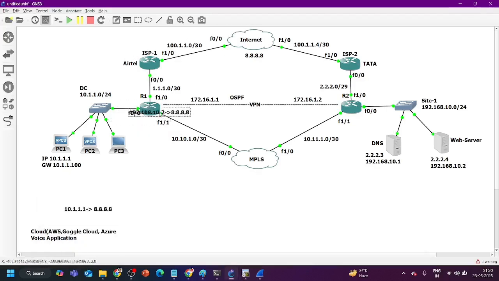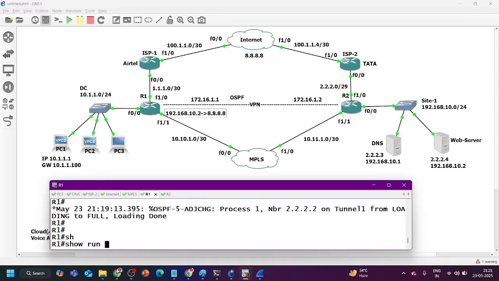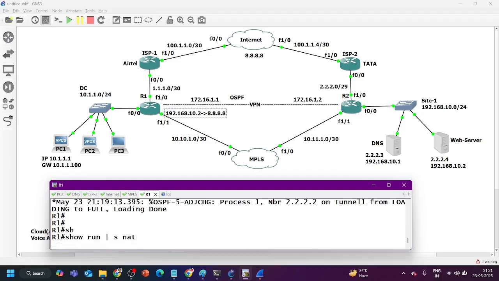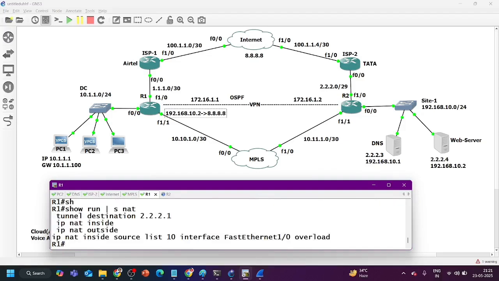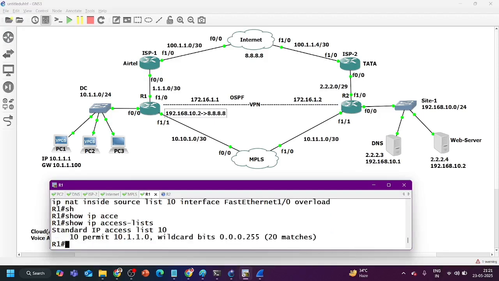But what we want is that before forwarding the traffic, router 1 should perform translation, right? So we will configure one thing here. Show run section NAT. Here you can see in the PAT I have used access list number 10, and in IP access list number 10 we are matching this subnet, so the router is performing translation for this source.